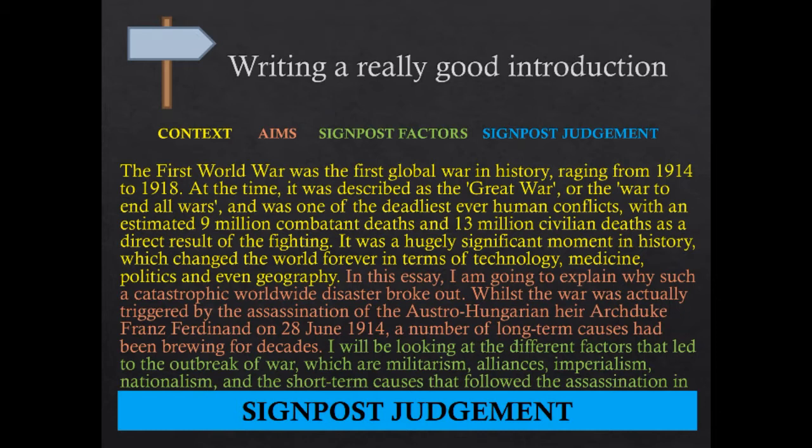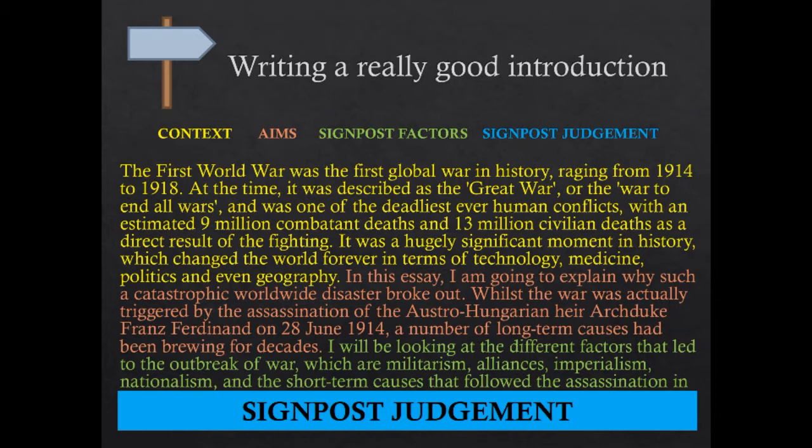And then, and this is the thing that a lot of people forgot, is we need to signpost the judgment. Okay, we don't just say, I'm going to look at all these things and then I'm going to make a decision, find out at the end. That's not a good history essay. All right, the way I think about it is, imagine if you were in court for a crime and your lawyer came out and he did his opening speech and he said, well, I'm going to look at both sides. Maybe he's innocent, maybe he's guilty. I'll tell you at the end. You know, that would be rubbish. You wouldn't want your lawyer to do that.